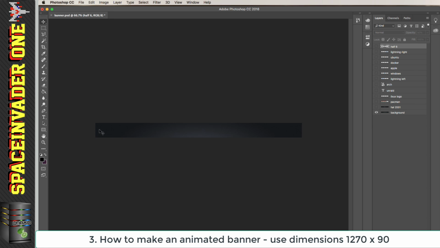And what I want to do is I want to replace the Unraid logo with something different on this side. And again, I've got something for that here. I've got a custom Linux logo and I'm going to put that there. And I want there to be Unraid written over the top. So I've already prepared the text and put that over the top there. Let's just zoom in a bit here. So this is basically going to be the first slide of my animated ping.